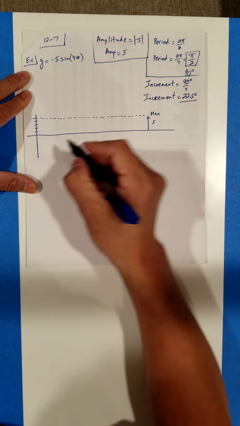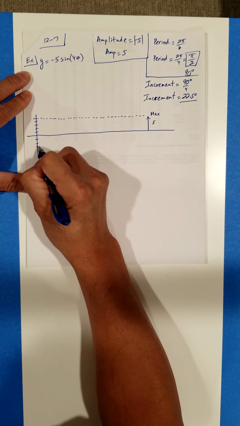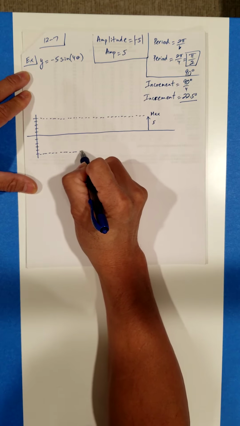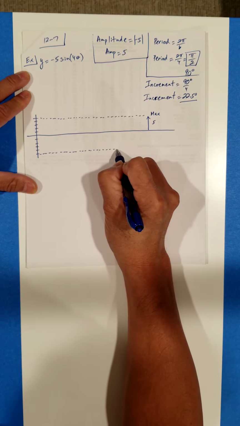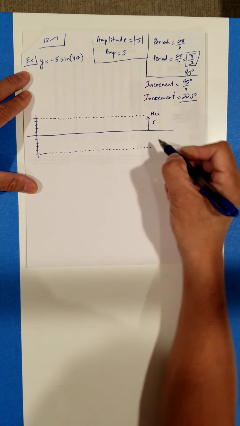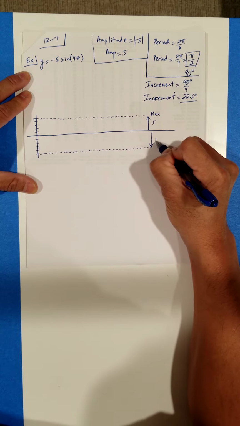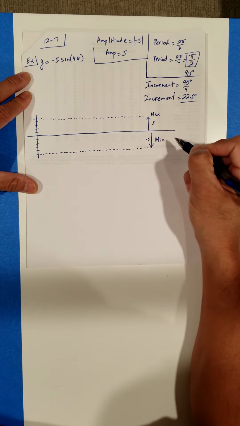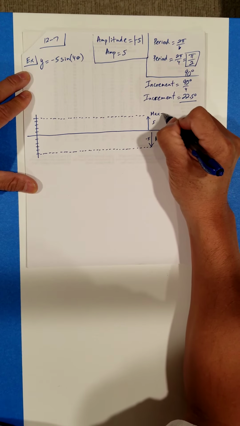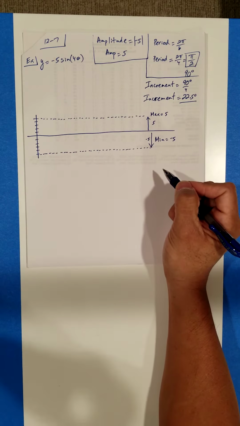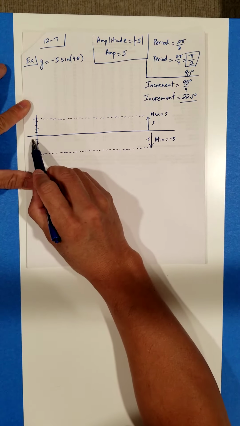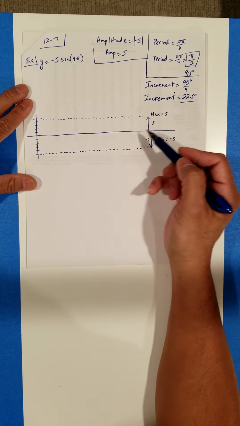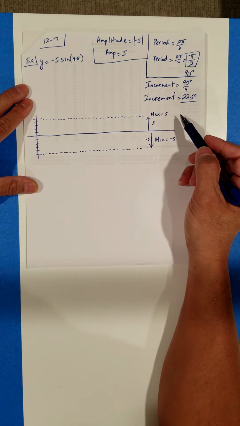My minimum, again, I'm going to go down 5: 3, 4, 5. So right here, this is called the minimum that I'm dashing in here. This height is also 5, but we're going down, so -5. Minimum, -5. Maximum, 5. So my graph ideally is going to rise up 5, down 5, up 5, down 5. I just have to plug in the correct numbers.